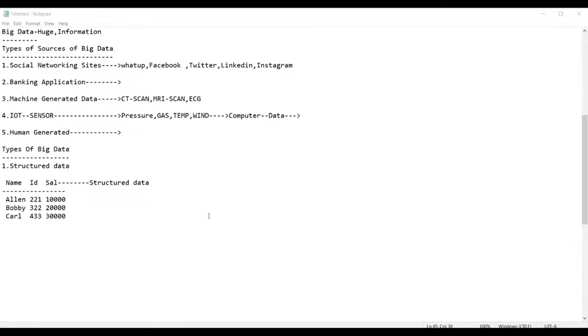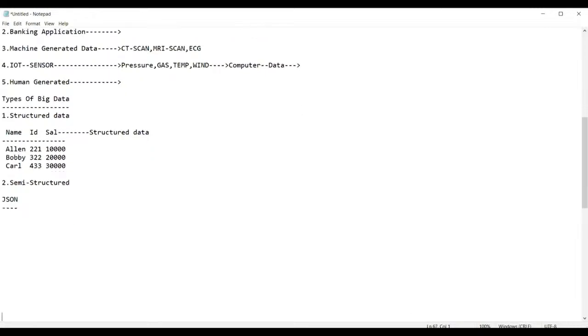Yes. So now, guys, this is structured data. Next, the second one is semi-structured data. Semi-structured data means this data is purely not structured, as well as not unstructured. It is semi-structured. For example, data in JSON files. I'll give you an example of how a JSON file looks and how the data will move. The data in a JSON file is given in curly braces.